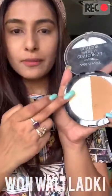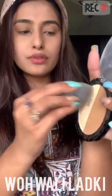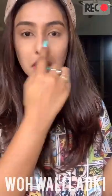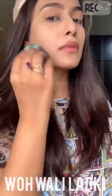So for my under eye, I use this. So you see, I've used quite a lot of this. So for my under eye, and this is for the sidings. So again, I put it like this, from under my eye and above my eye, and see the dark circles that I would sometimes want to hide. And this is it. So you can see the difference. So look. Right?